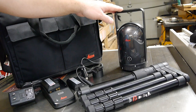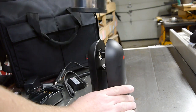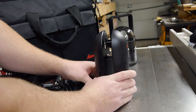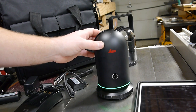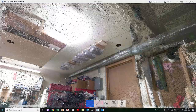So this is the BLK360 — a 3D laser scanner. It takes pictures and laser measurements: 360,000 laser measurements a second. What you get out of this is 360-degree pictures, minus what's underneath it in a 30-degree arc either side of center. You get a completely 360-degree view in both pictures and laser points.